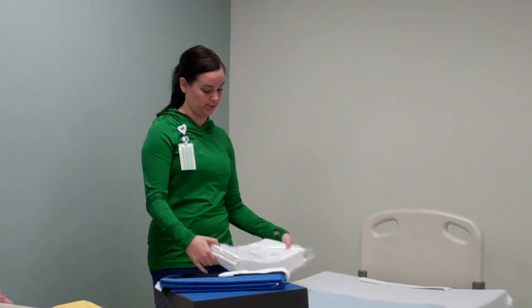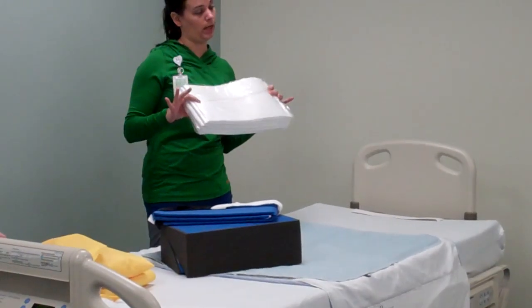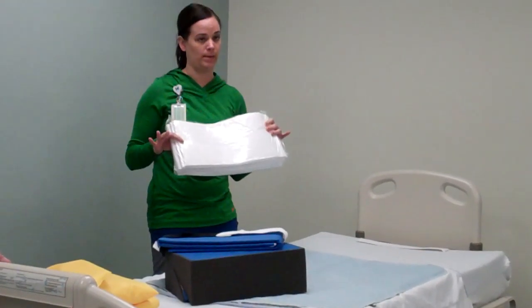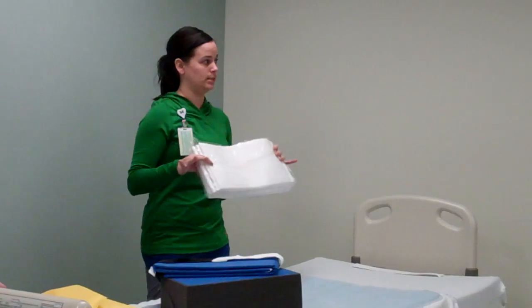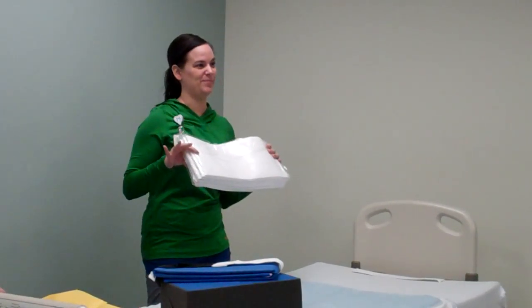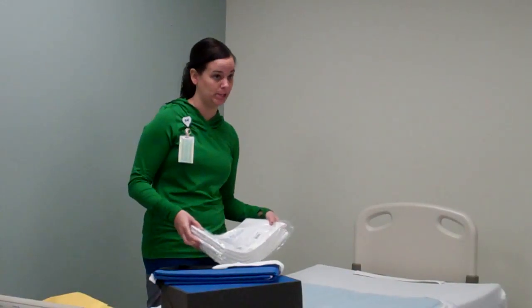Every system comes with its own set of pads, and I'll show you how big the pads are in just a second. How many times do you have an incontinent patient and put chucks underneath them? One chuck, as we all know, does not cover enough space to keep the bed protected, so we end up using five, six — I've seen eights on one bed — just layered on top of layer on top of layer.